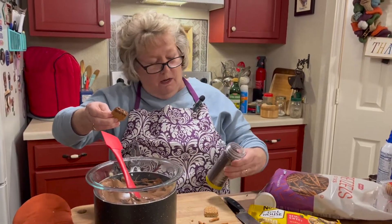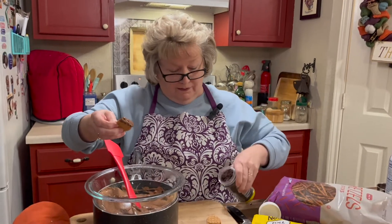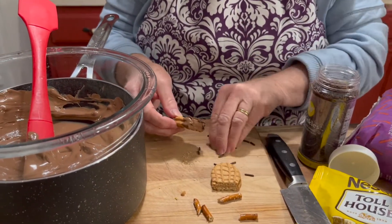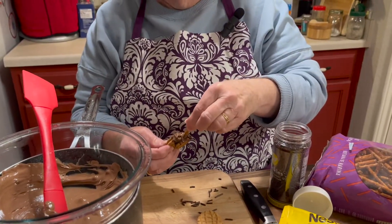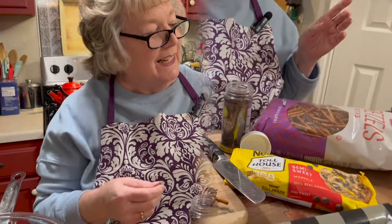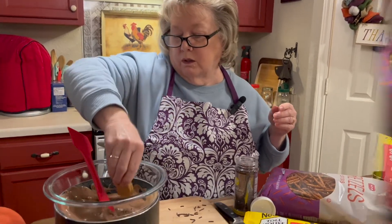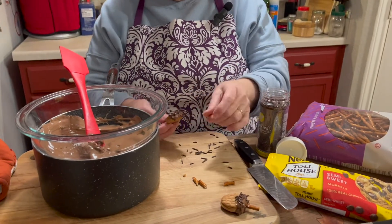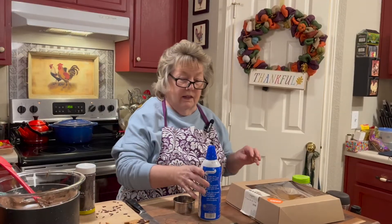I'm sprinkling some jimmies — chocolate jimmies. I'll put a little bit on my cutting board here. Sprinkle some chocolate jimmies on your little cookie, and I'm suggesting that you stick your pretzel in there — and you have a little acorn! Is that the cutest little cookie you've ever seen? Lay them on a parchment-lined baking sheet so they cool off and then they'll be done. This would be a fun little craft while you're trying to cook your Thanksgiving meal and the children are underfoot — say, 'Here, why don't you make the dessert?' Give them these items and let them make the dessert.